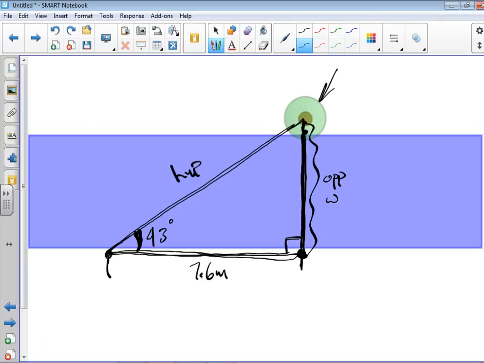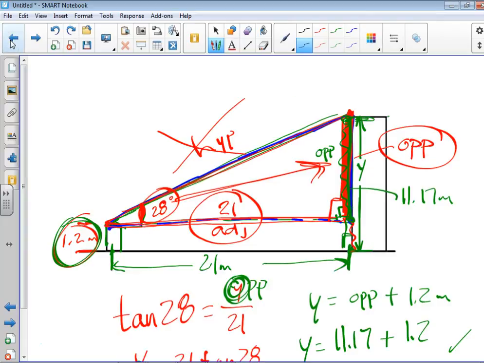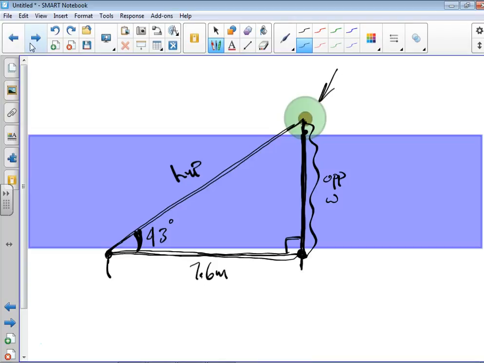And so it's just like the previous problem. In fact, I encourage you to see if you can finish this problem, because it's done just like the previous one. You don't even have to worry about this little thing that you got to add on at the end for that one. Here, once you get your answer from the trig function, solve that, you're good, you're done.